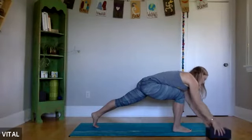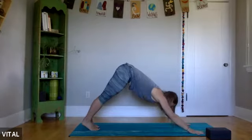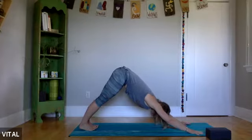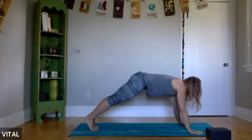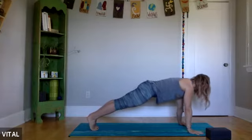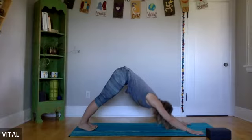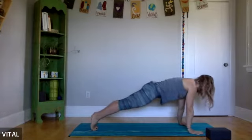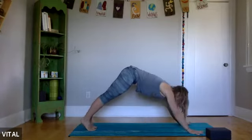Great, set the block off to the side, hands to the earth, step back in, downward dog. Little flow here. You're welcome to take the option of half dog and half plank, knees on the ground. Shifting forward into a high plank or dropping the knees for half. Coming back down dog. Couple rounds. Shifting into plank, feel low belly draw in and up. Back to dog. One more time, through that plank.